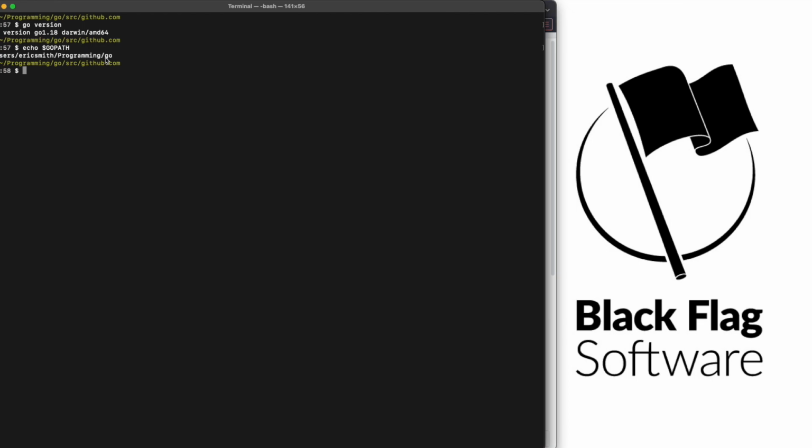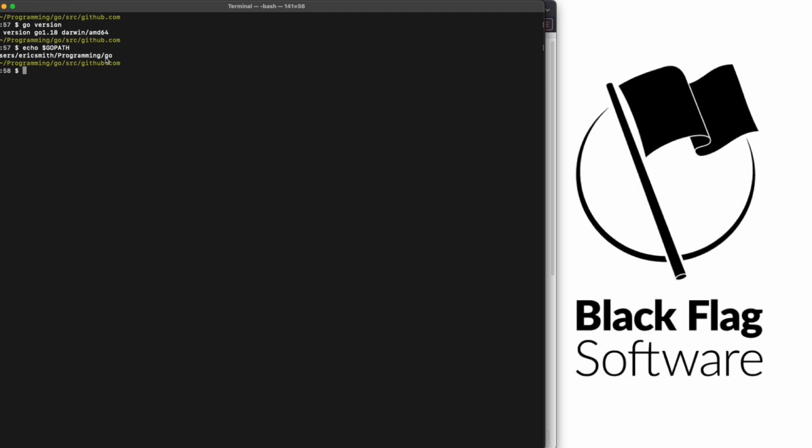And what GOPATH does is it gives a point of reference for Go to find files it needs to compile and to get things straight, whether it's a library or even a binary that Go has installed to use for itself. And then you would export that as part of your path.